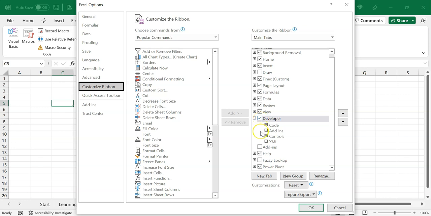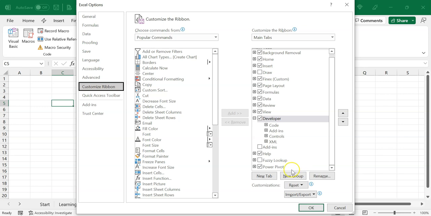Now while we are here, we can learn how to create your own custom command tab where you can put the icons or commands that you use often at the office. You realize that in the architecture, when you create a new tab, it should be followed by a group, and then in that group you can put any of these icons. So let's work on creating a new tab that would house all the things that we use often.